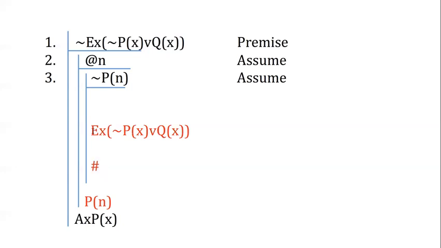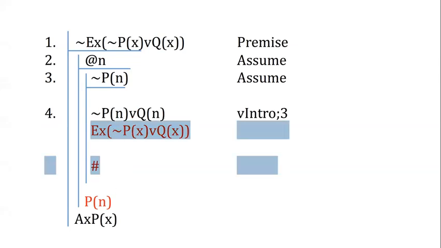So this now gives me more information about where I'm going. What I now need to envision is, can I prove what's inside the scope of that existential? And this is where the light bulbs eventually will go off. Yes, I realize I can prove that thing, because if I have not P of n, I can just do disjunction intro in order to get something that I could then do existential intro on. So if you didn't see why we do disjunction intro on line 4, I myself could not have seen it if I didn't envision this stuff in red down here.